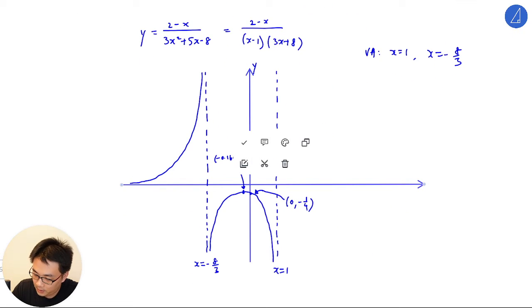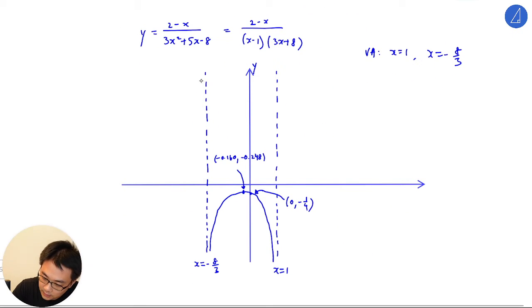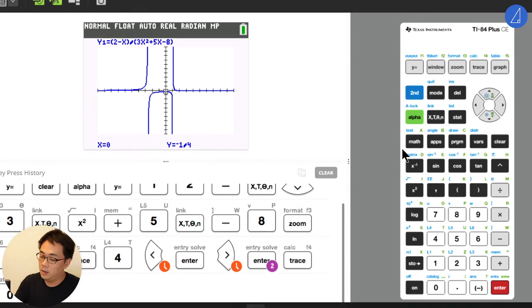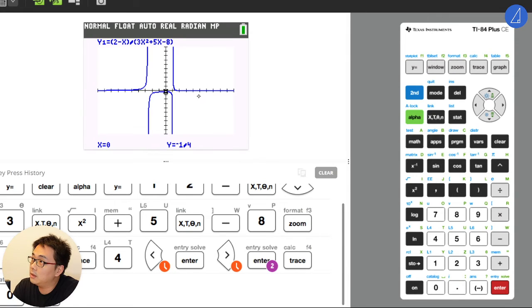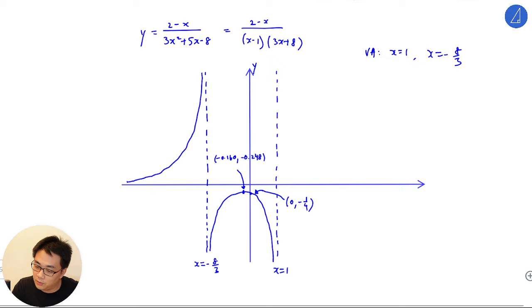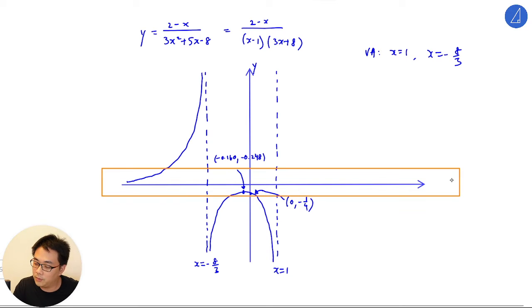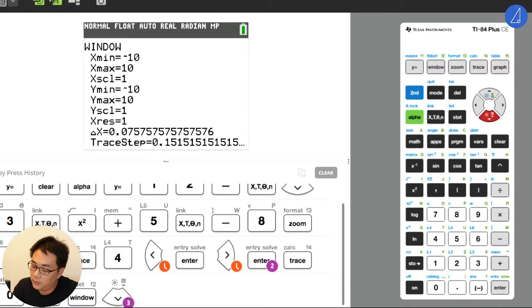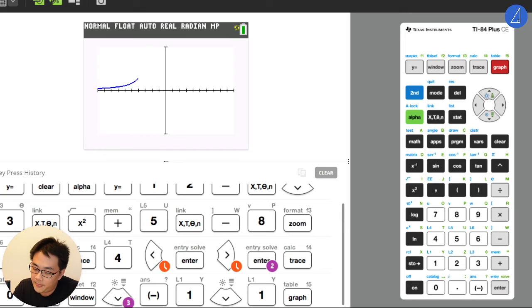All right. So how to do next? This is what I'll tell you, what I want you to do. This is where the calculator helps. You know that there's a 2 here. Okay. Go to window. Just zoom into that. I'm going to zoom into this region here, because your calculator by default is negative 10 to 10. So I'm going to do minus 1 to 1. I'm going to just see what is going on there.